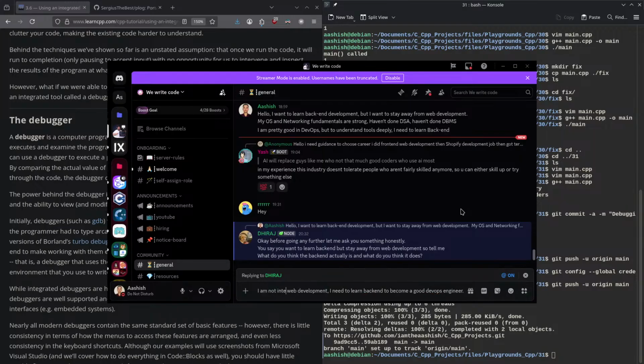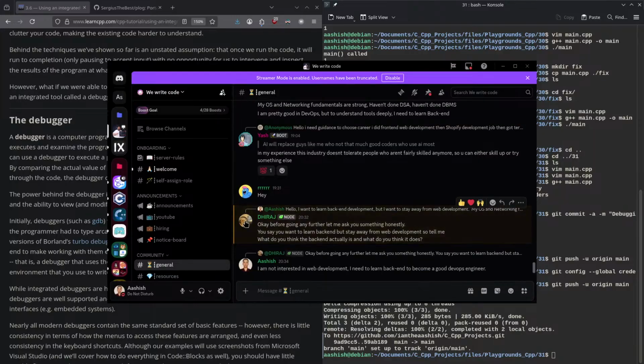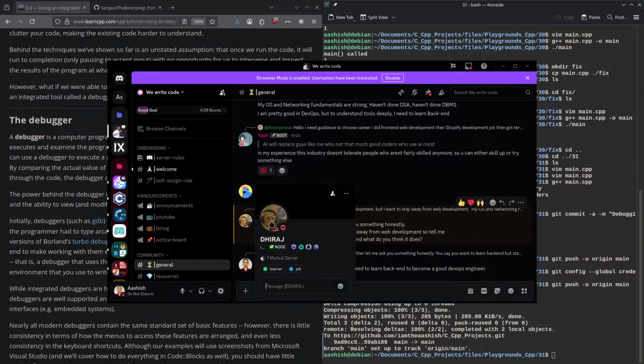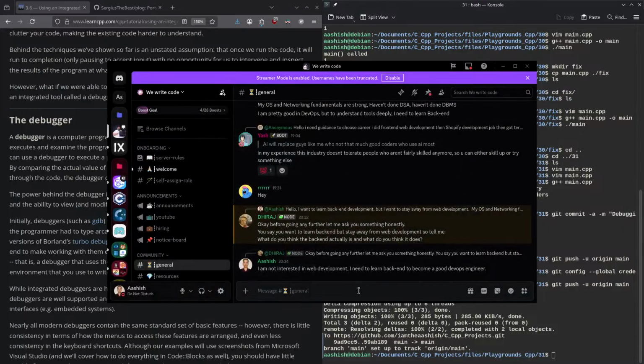I'm not interested in web development. Need to learn backend to become a good DevOps engineer. That was Dheeraj. Who's Dheeraj? Dheeraj is a learner and he is currently doing a job.